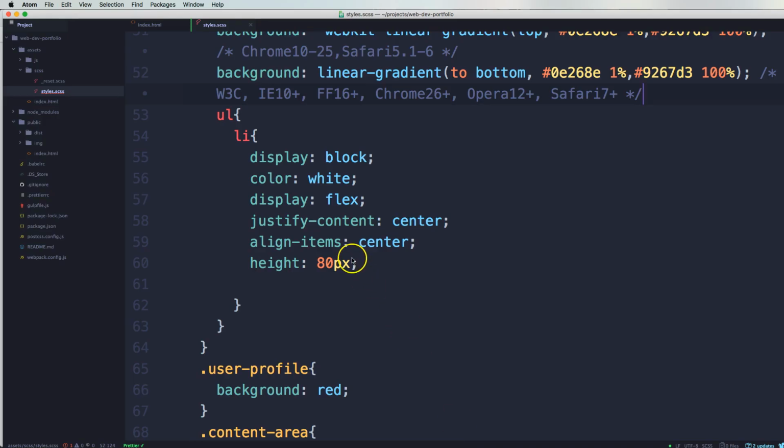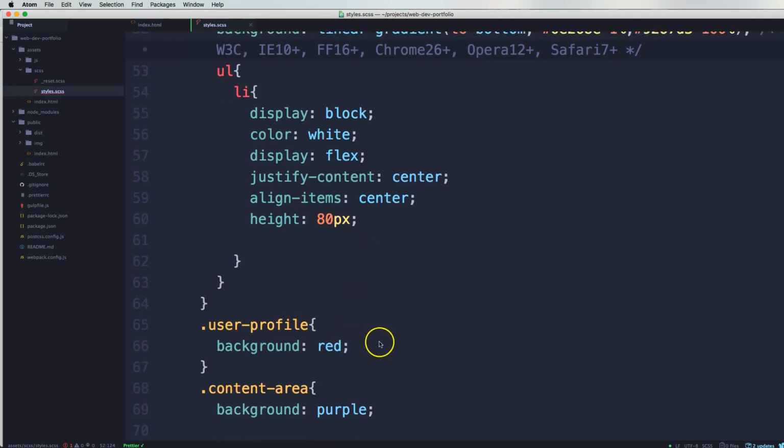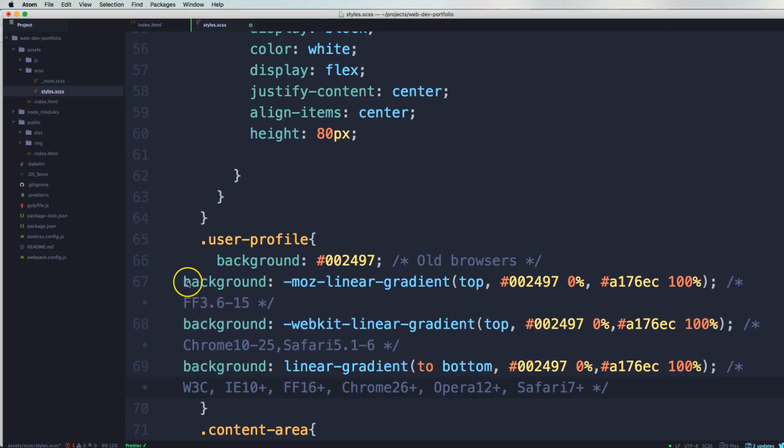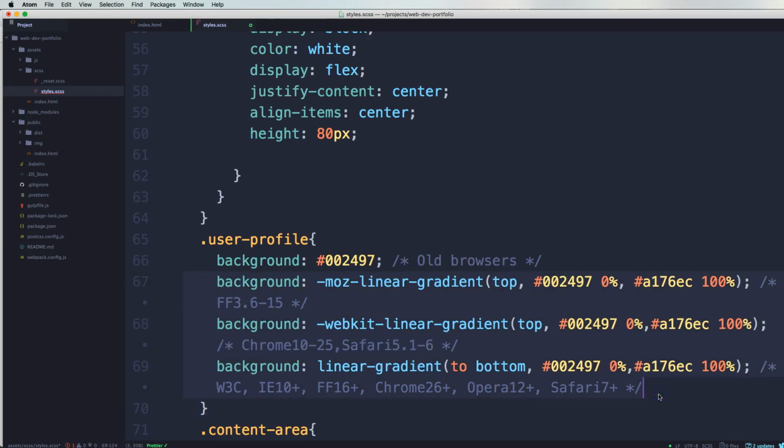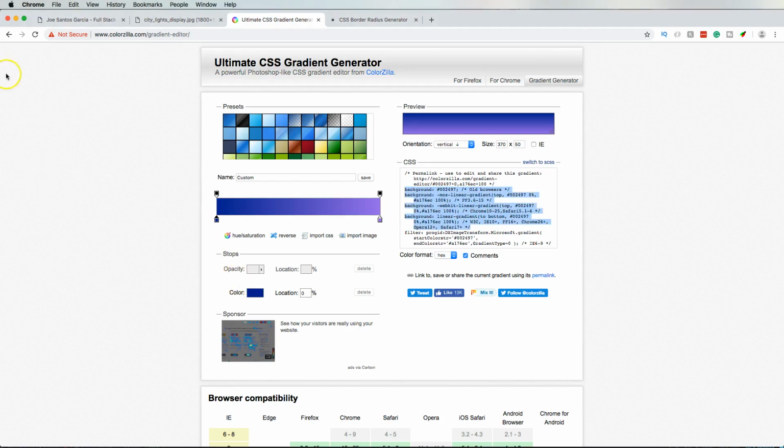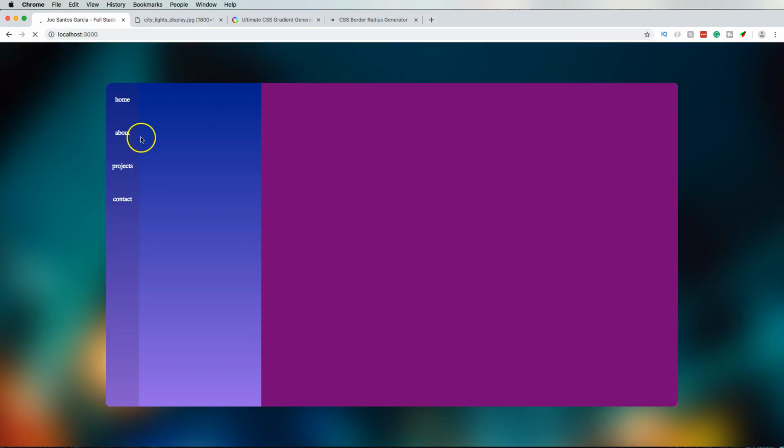And then we're gonna come down here to where it says user profile, remove this background. Okay, save that, let it load, and there we go.